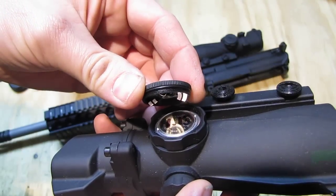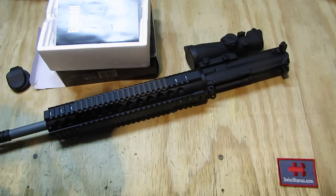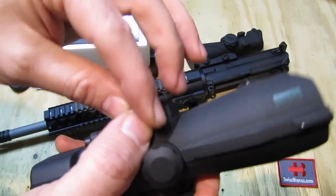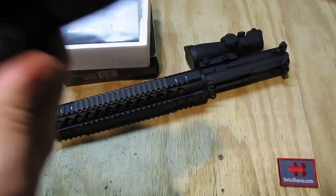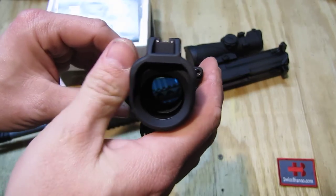We see here the rubber O-ring that seals the battery compartment. As you put it on you need to be careful — the thread is really fine, so make sure you don't get it angled. You just need to get to a point where it is started flat and not crooked, then simply put it back and tighten it by hand. It doesn't need to be absolutely hard tight because it has the rubber seal. Just make sure it is on zero again so it won't give any light.